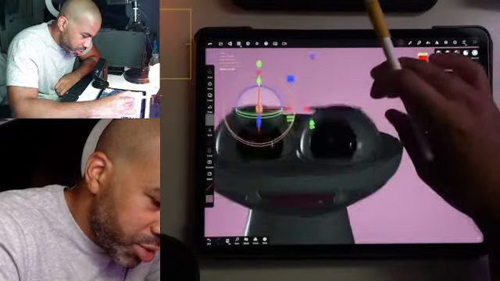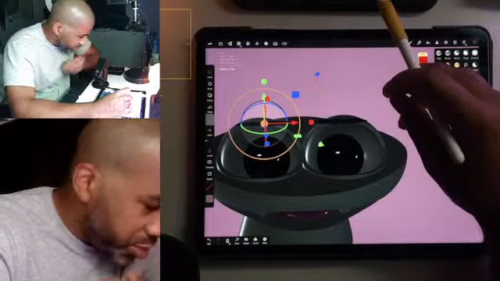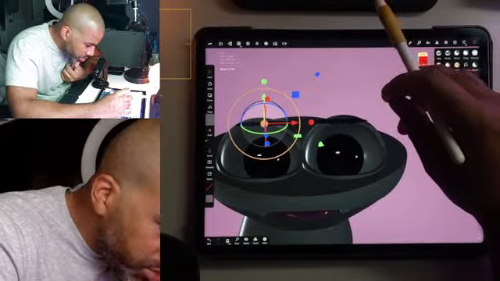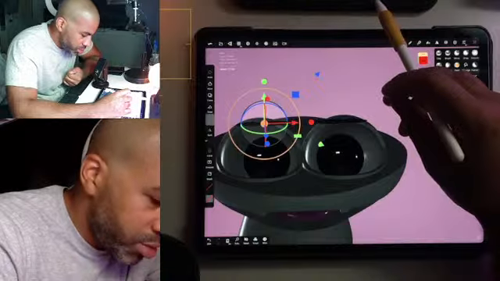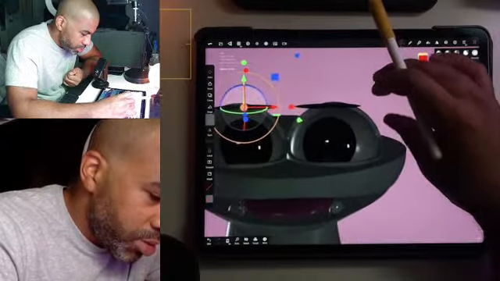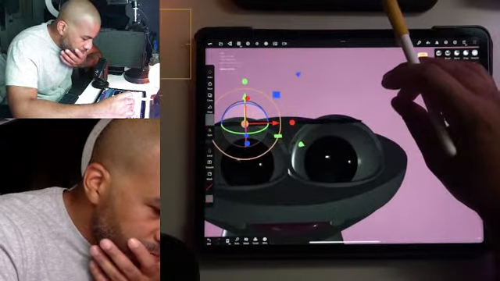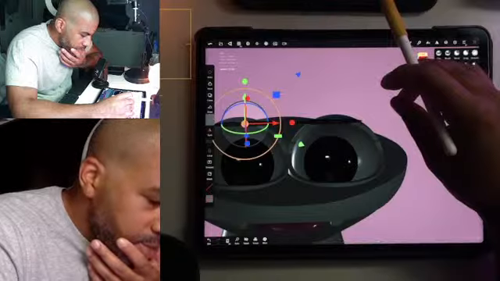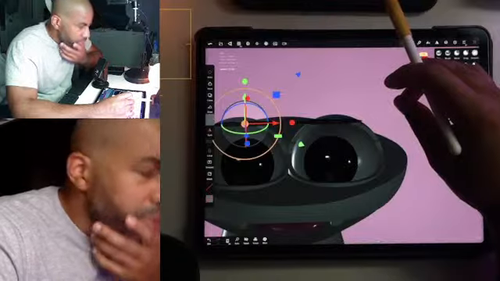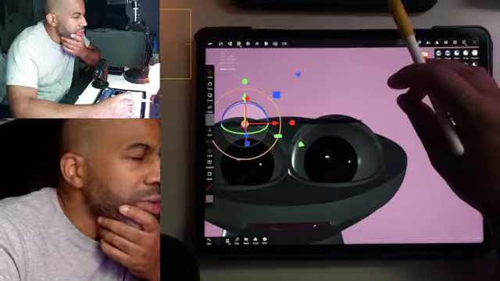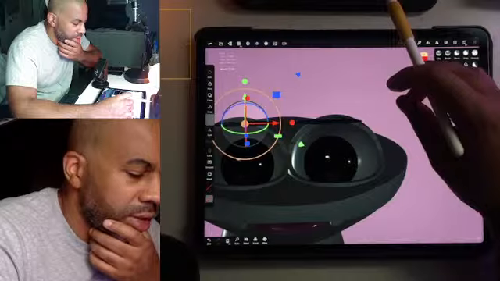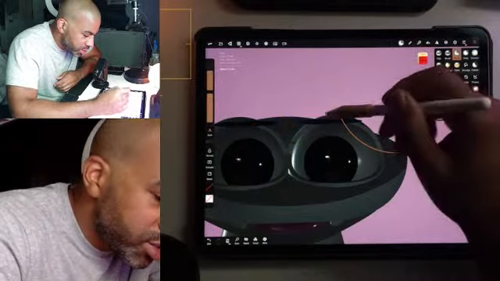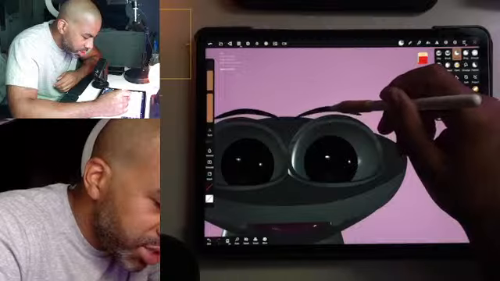I probably should have used a tube. I'm really trying to figure out a good way to do what I want to do. There's got to be a better way than bending these, because that's what I was thinking, is I can just bend them.